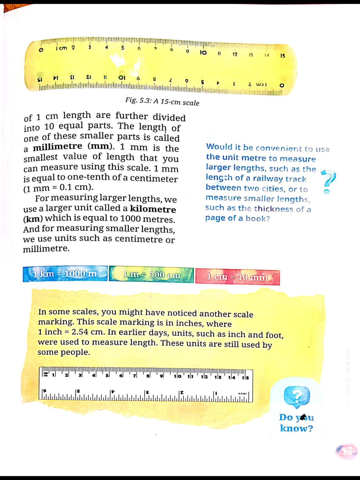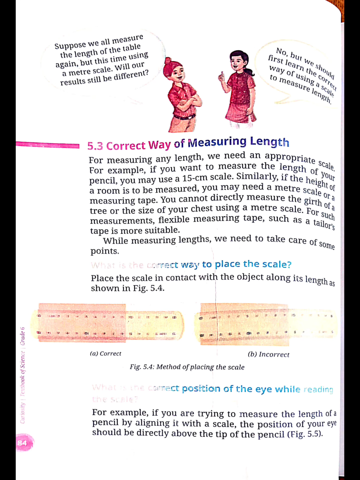Do you know? In some scales, you might have noticed another scale marking. This scale marking is in inches, where 1 inch is equal to 2.54 centimeter. In earlier days, units such as inch or foot were used to measure length. These units are still used by some people. Suppose we all measure the length of the table again, but this time using a meter scale. Will our results still be different? No, but we should first learn the correct way of using a scale to measure length.